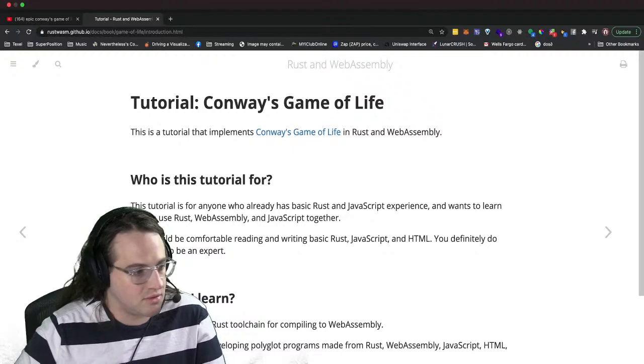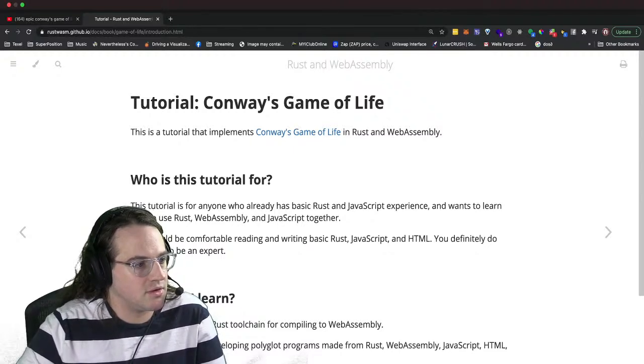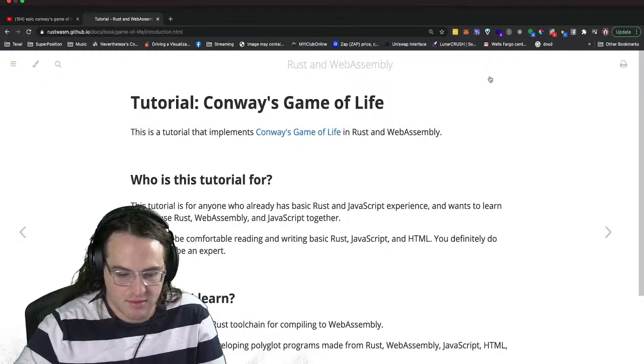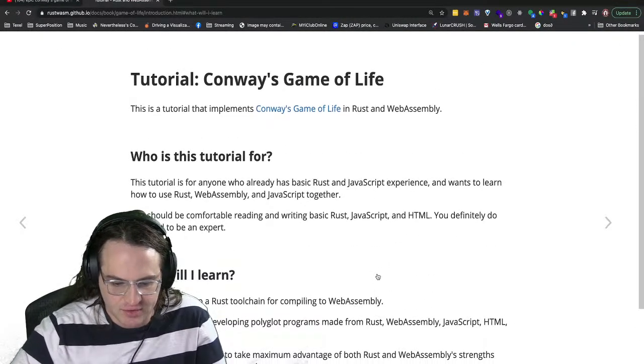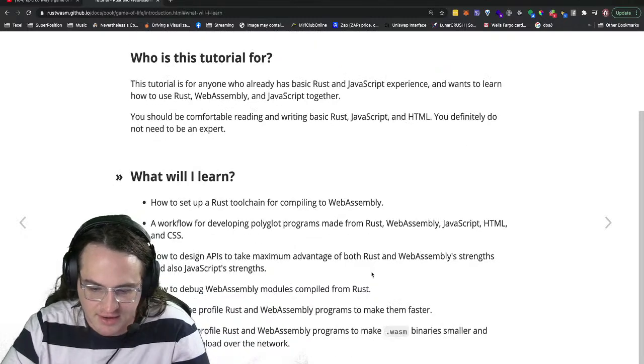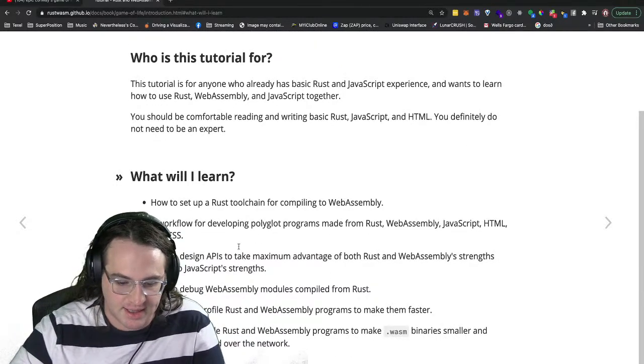So this tutorial is for anyone who's already a basic Rust and JavaScript user. Okay, cool. We'll learn how to set up the Rust toolchain.